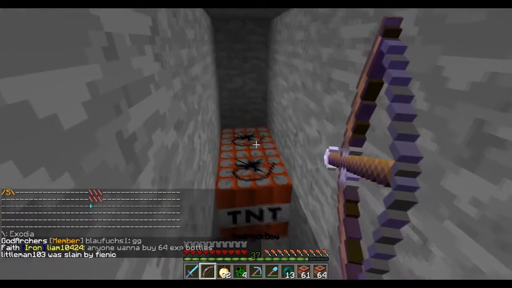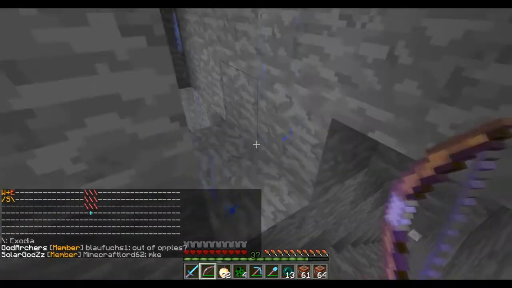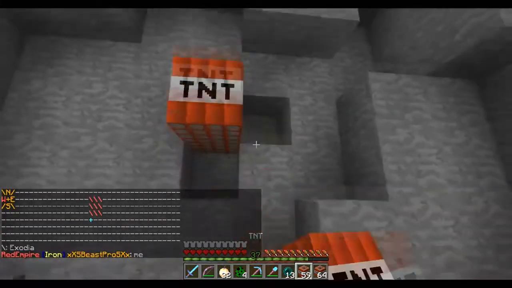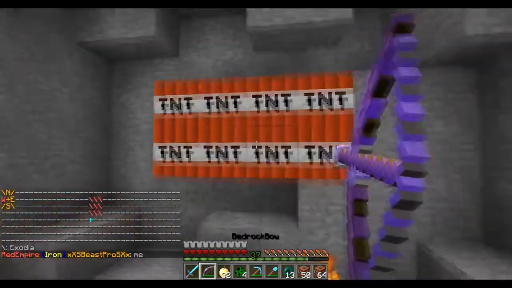Guys, it should be common sense. If you're gonna build a mine system, or if you're gonna build a base underground, you want to cover your tracks. You obviously don't want them to find where your base is. I don't understand why you guys would just leave that hole there.